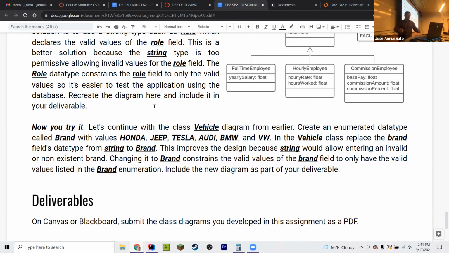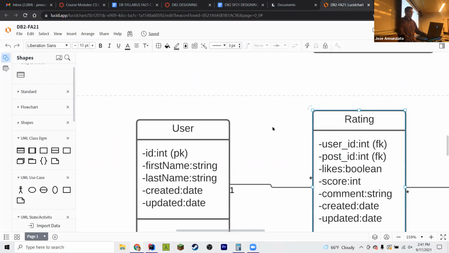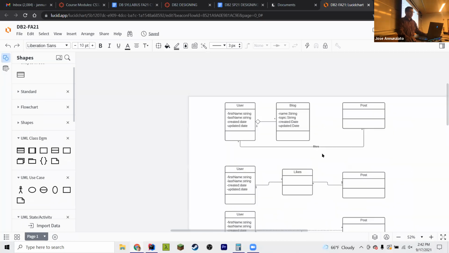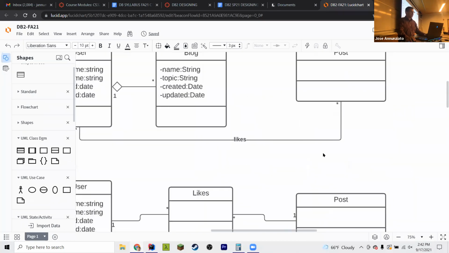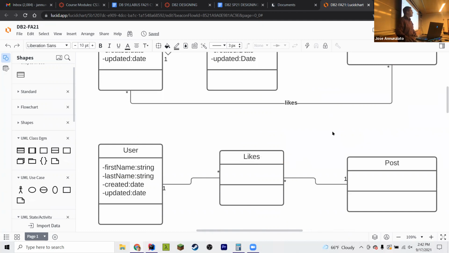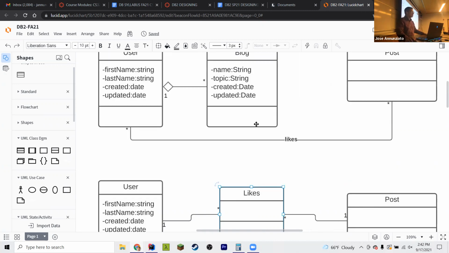So the difference is that this version is perfectly fine. It's perfectly valid UML 2.0, but it's not enough for me to go on and convert this into a SQL relational database. Whereas this one already tells me that I'm going to need an extra table in there, and I'm going to need foreign keys that go out to both of these. So this is a reified or concrete version of this more conceptual version.